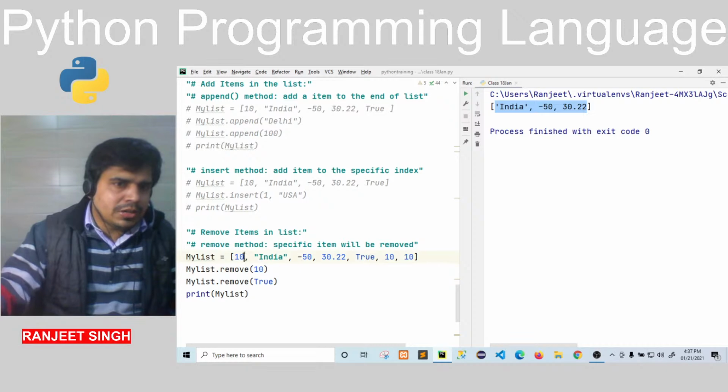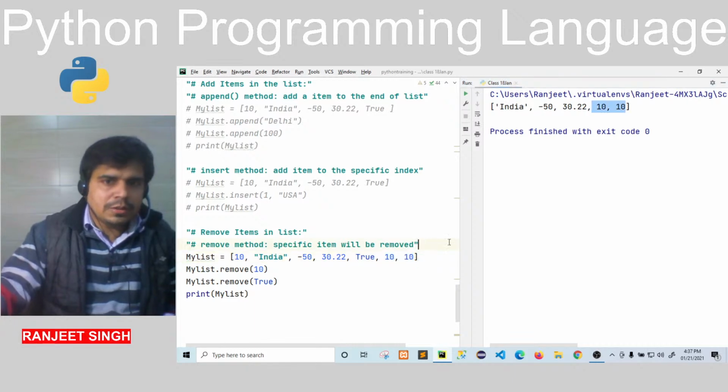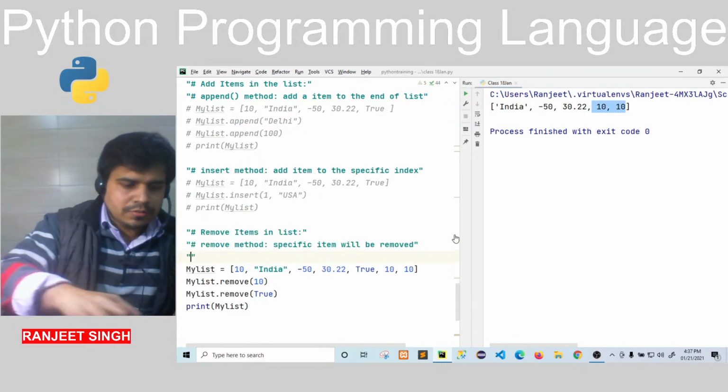So if the items are duplicate in the list and we remove this 10, what will happen in this case? You can see the first 10 is removed, the other 10 is not removed. We can learn here what happens if there are duplicate items.